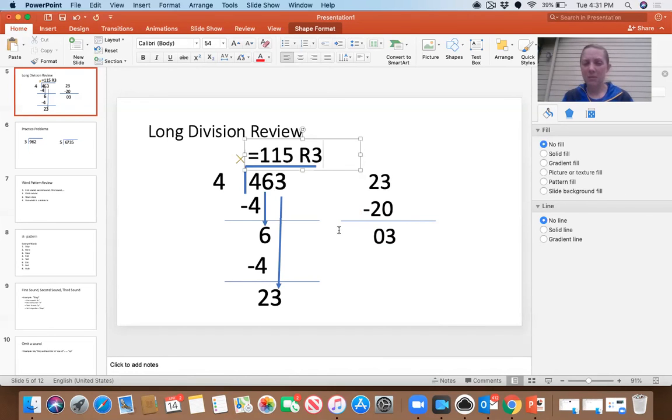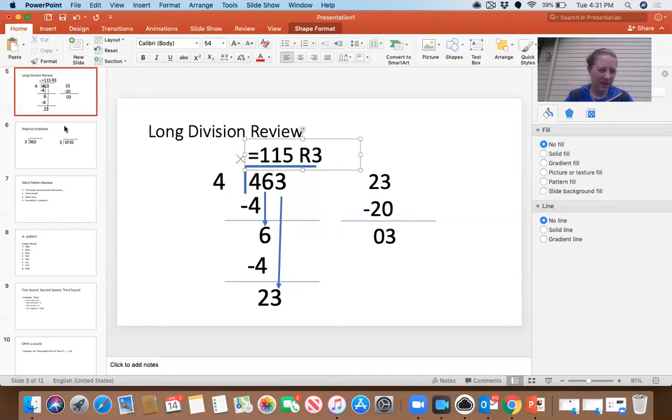So those are the steps for long division. And if you need to watch this video a couple of times just to remember the steps and to review what does what, or you can just look at these pictures to help you remember, okay, I need to bring this down. I need to subtract here. I need to multiply here.